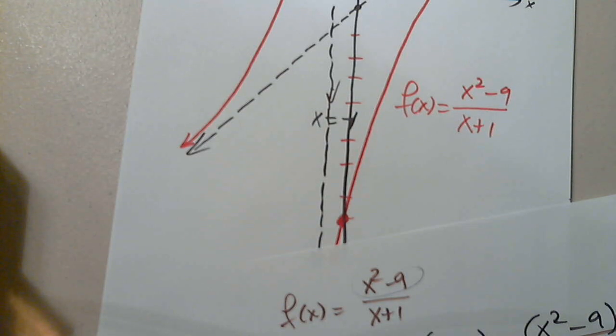Here it is. From approaching the asymptote towards -infinity, to approaching the vertical asymptote towards +infinity, from approaching the vertical asymptote towards -infinity, crossing at 0, -9, crossing at 3, 0, crossing at -3, 0, getting closer and closer to the slant asymptote towards infinity. So the only thing that is missing is the vertical asymptote, x equals -1. So this is it.